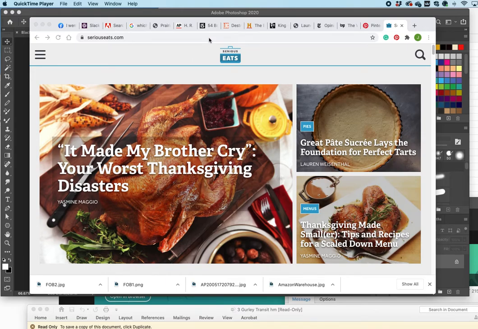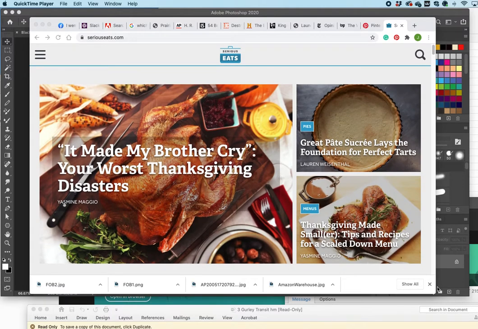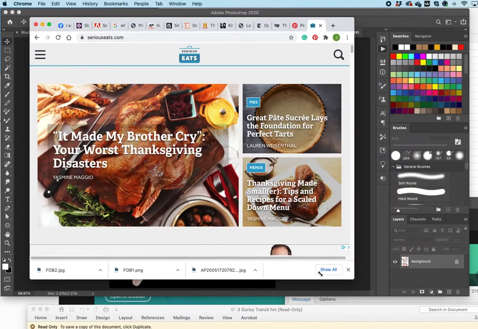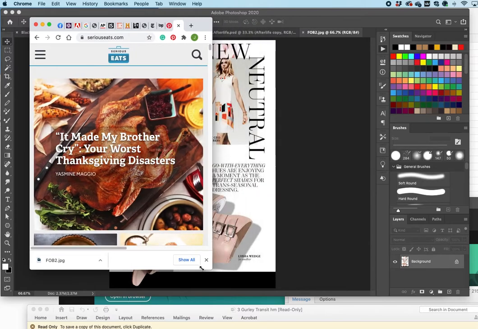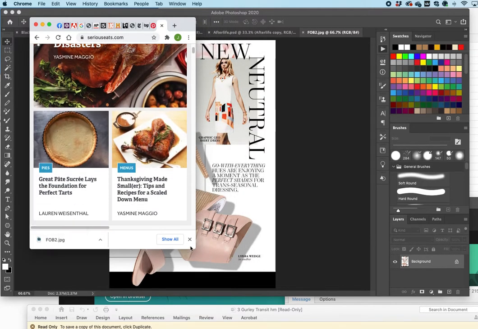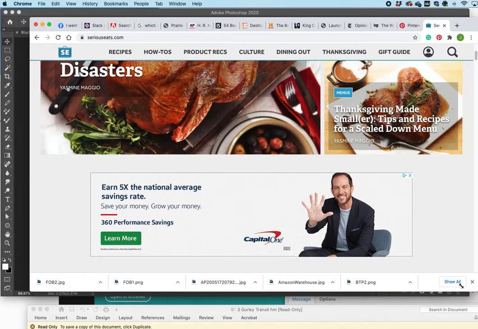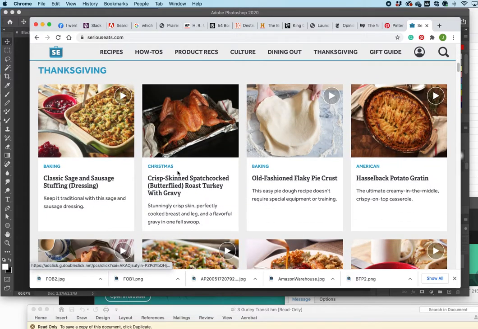Now, the big difference between web design and print design, well, one is this has to be responsive these days. It's going to break into a different design depending on how wide your screen is. So here's the mobile version of this site, what that would look like. Here it is for tablet, and then it gets into full-size computer mode.